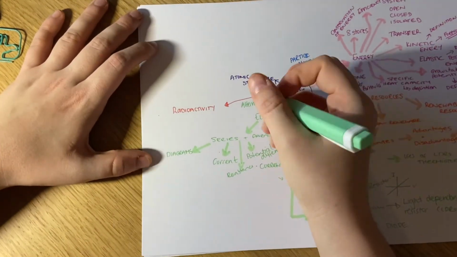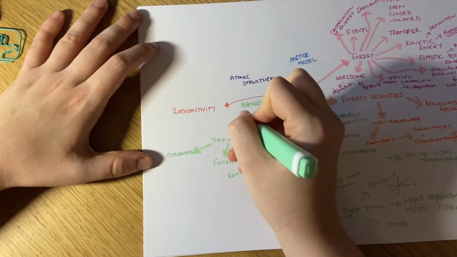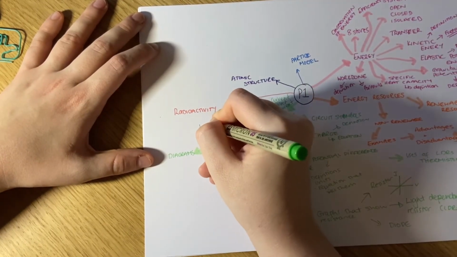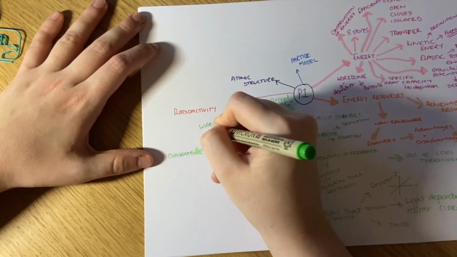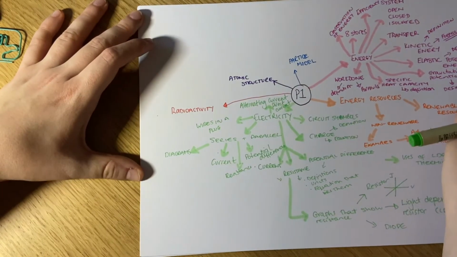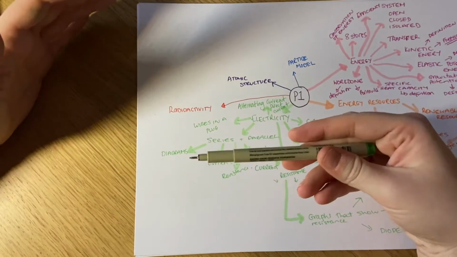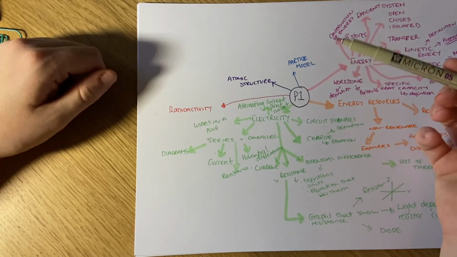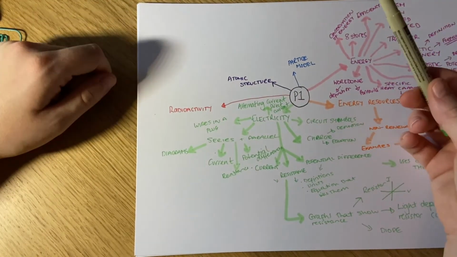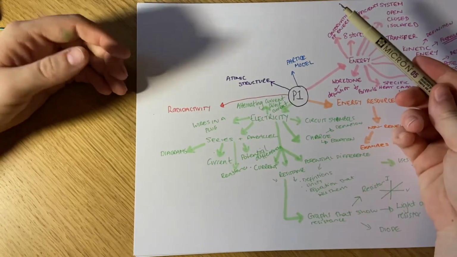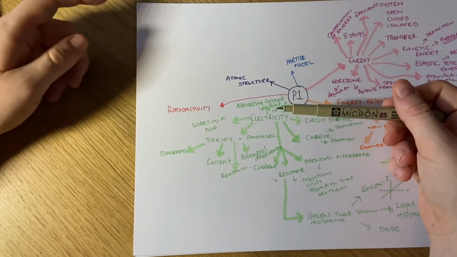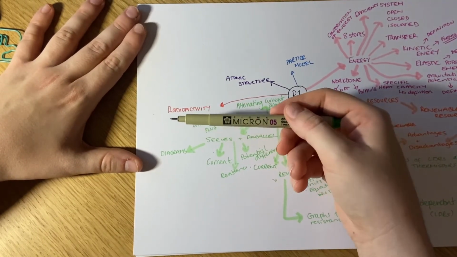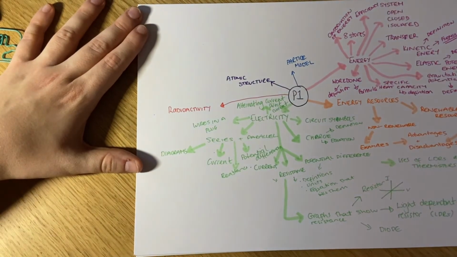Now, the next thing you need to know, which I always actually really enjoy doing in lessons, is mains electricity. And the first thing you need to know about is the wires in a plug. So you've got the live wire, the earth wire, and the neutral wire. And you need to know the properties of each. You need to know why we have a fuse in a plug. You need to know why we have a plastic casing on a plug. You need to know how the earth wire can protect you from electrocution if there is a surge. So that might be a nice little label diagram as well, if you wanted to spruce up your mind map, make it look a bit brighter.